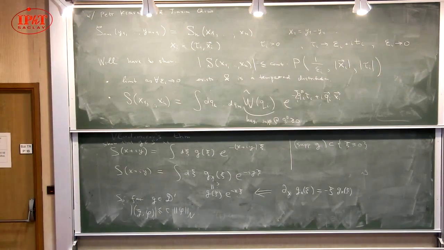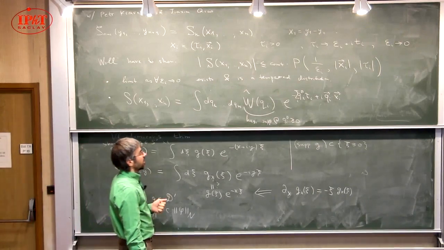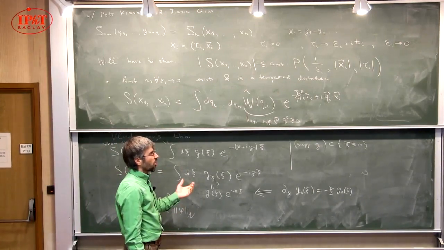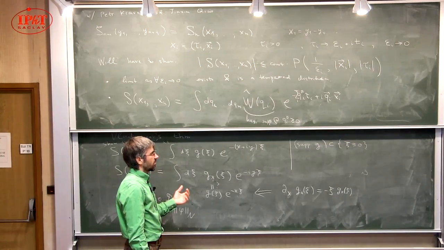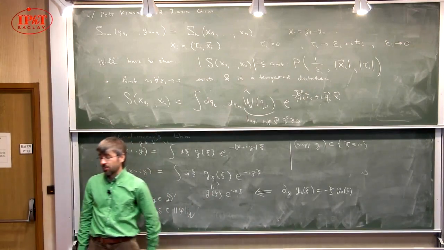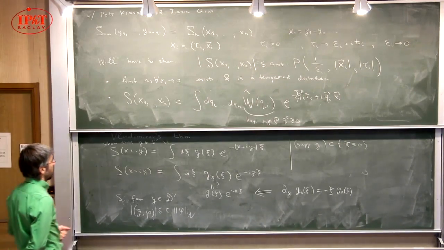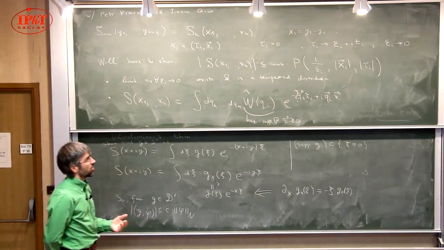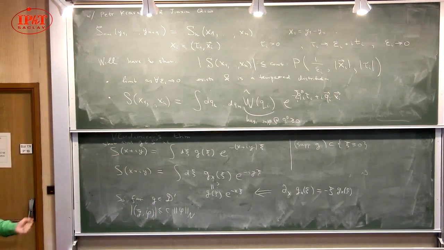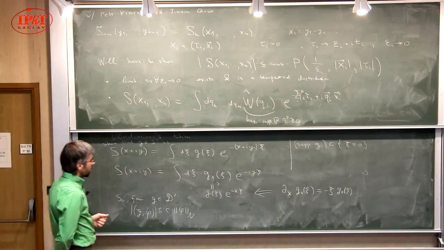So I realize that this must have been a bit formal, but what is the take-home message of this whole thing? I mean, there are two messages here. So the first thing is that it's good to know that there is this result that basically saves a lot of headache when dealing with distributions which are defined as limits of analytic functions. So if you want to show that this limit is a distribution, you just have to study if there is this polynomial bound or not.